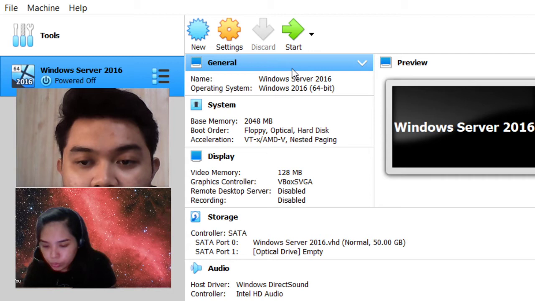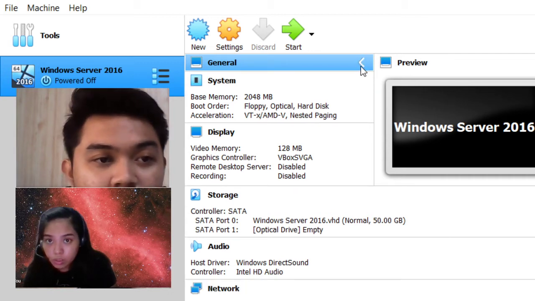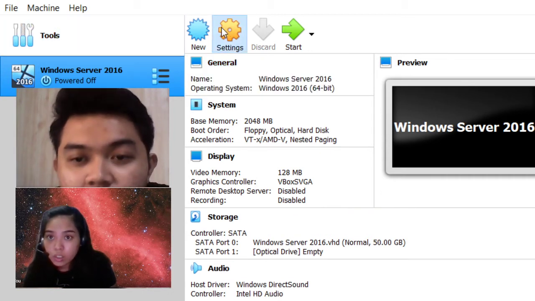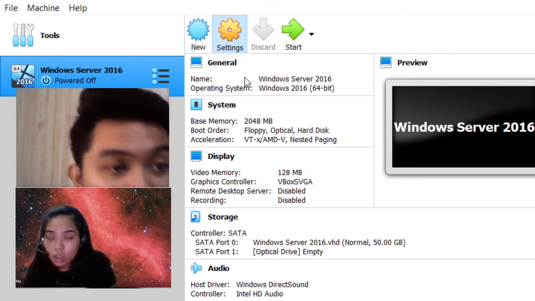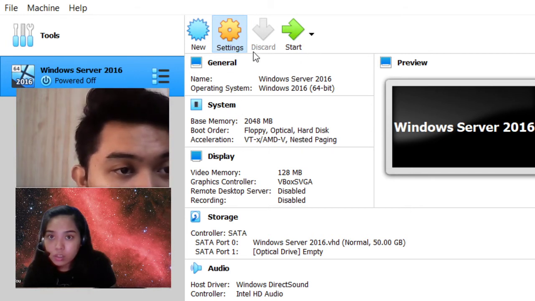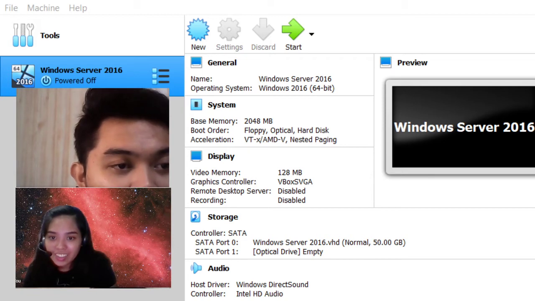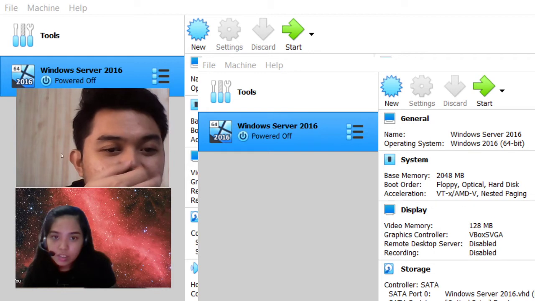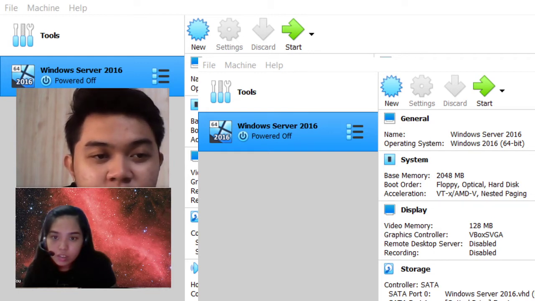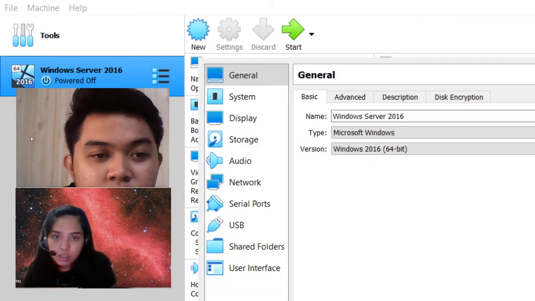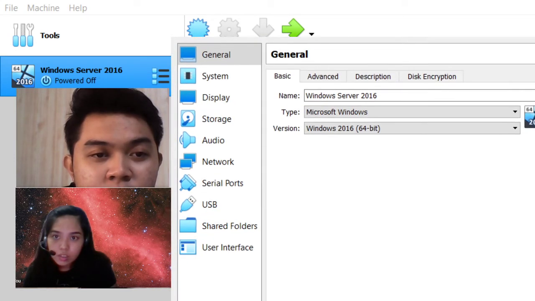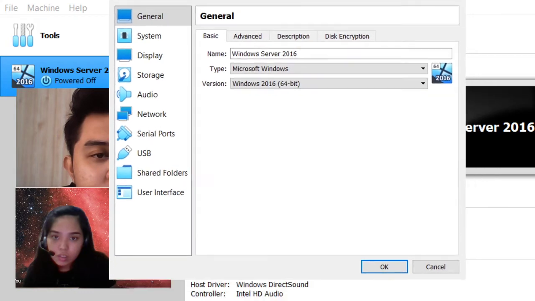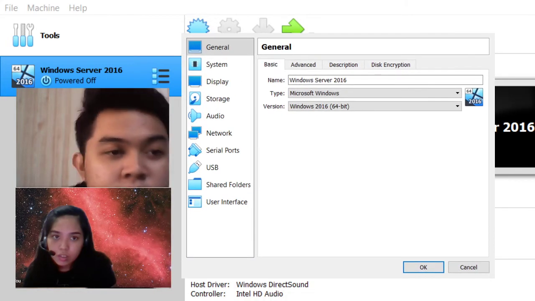Settings window. This one? Settings. It did not open. Wait a moment.